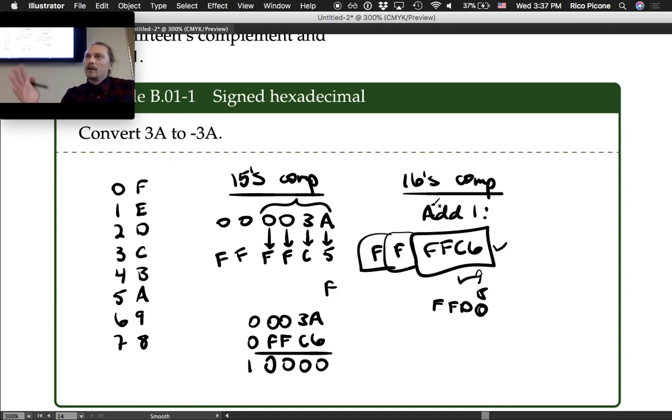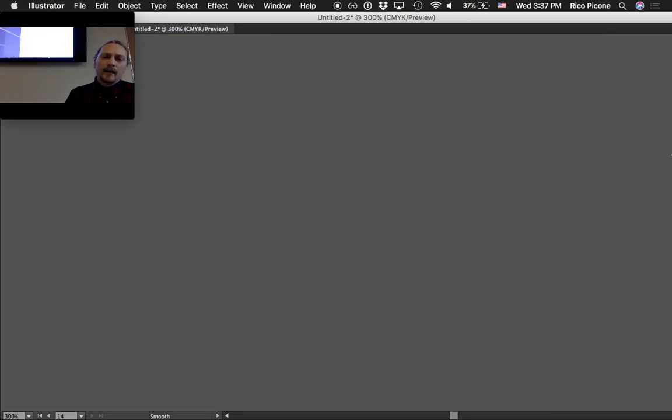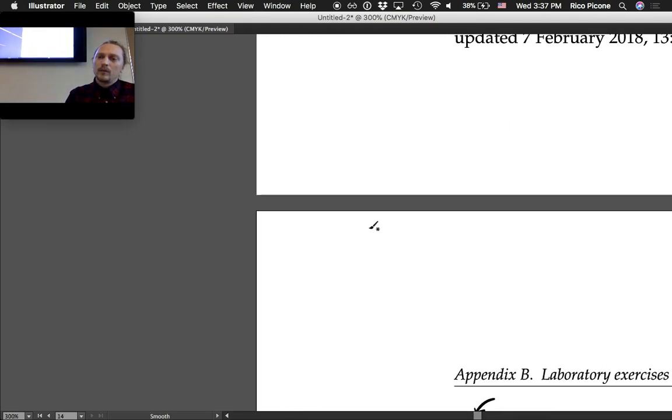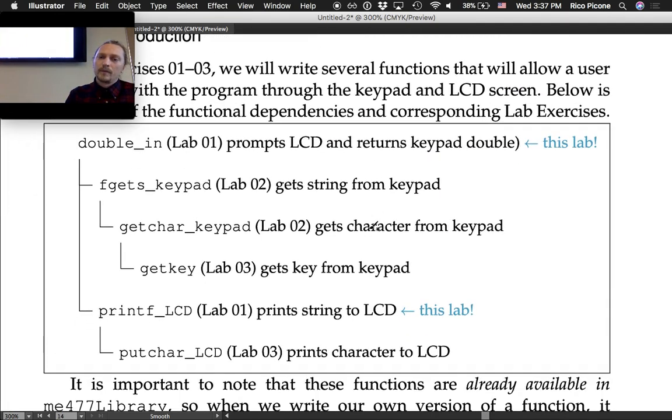So this lab, we're almost done with it. We're going to have 2 more labs using the same stuff, but we're going to dig down to these lower layers. For lab 1, by Friday, we'll have our own versions of double in and printf LCD written.